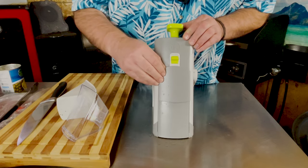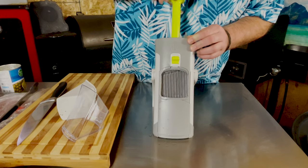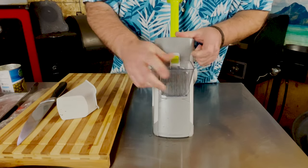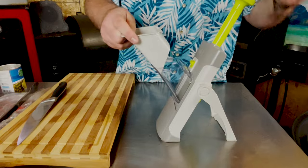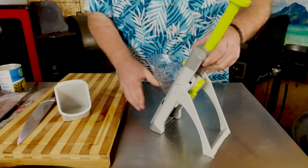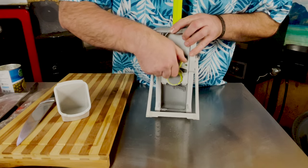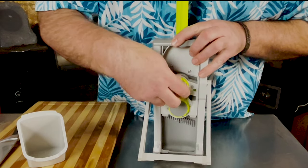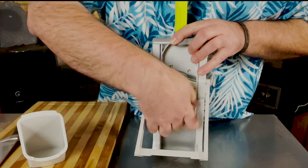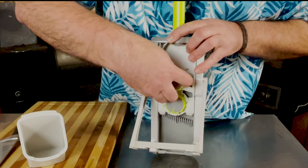The unit has a guard here for your fingers. The plunger just twists off and there's your blade. You put this chute in the front and it just snaps into place — that's how you feed your veggies in. It also has feet so it doesn't slide. In the back there are knobs for julienne, straight cut like fry cut, regular round cut, and for sizes. For this one we'll go about halfway and do the round cut.